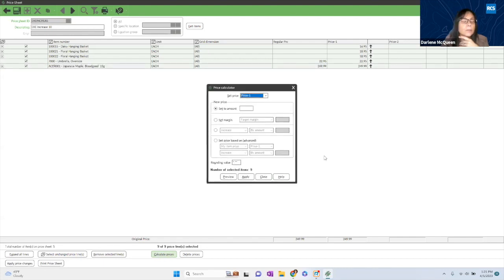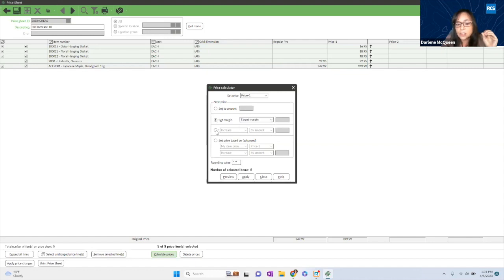Okay, and so these are your options. You can set an amount. So let's say all these hanging baskets I want to sell them for $1 and get them out of here. So I could do that. I can set a margin, so I can set a target margin, minimum margin, or specific margin.